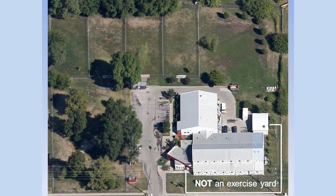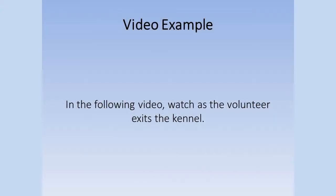This is not an exercise yard, and letting dogs off-leash here will put them at risk for injury from other dogs. Watch as the volunteer correctly exits the kennel area with the dog.